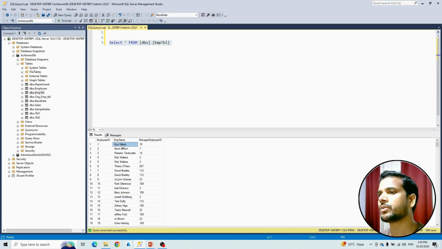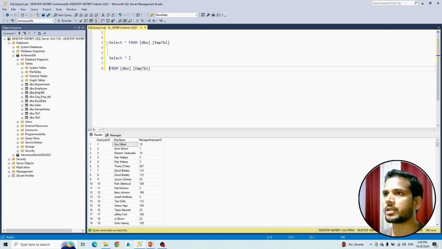So we need to write a query in a way that we will be able to get the employee ID, employee name, and manager employee name also, in the next column. We can have manager employee ID and manager name both in the next two different columns. So let's see how we can achieve this using a SQL query. This is going to be very simple. There can be multiple ways of achieving the same result set, but the way I'm going to discuss right now is using just a left join.